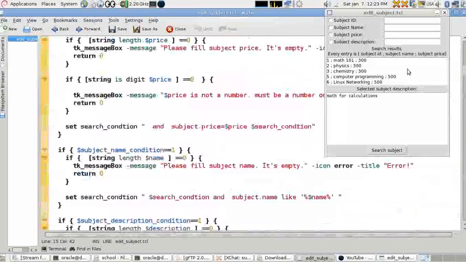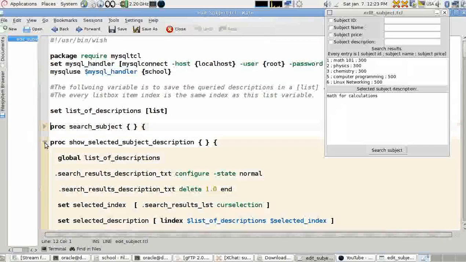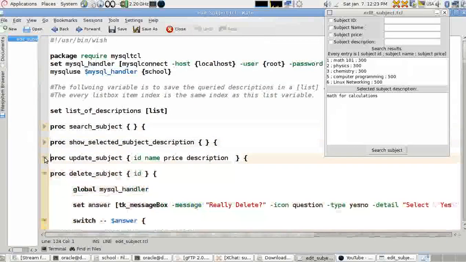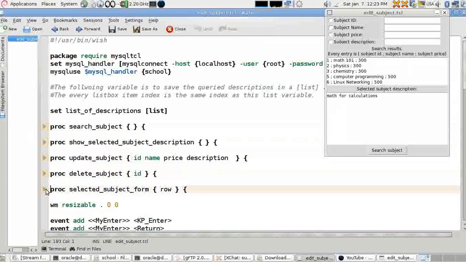Let me collapse the functions. Now I have a search function. I have a function that will show the selected subject description. So when you click, you get this selected subject description.